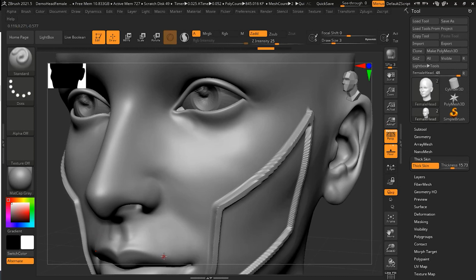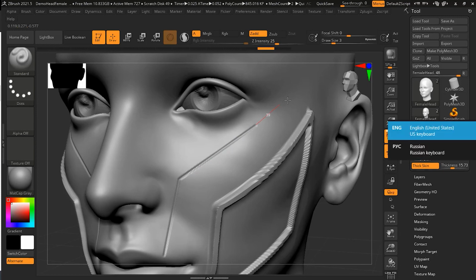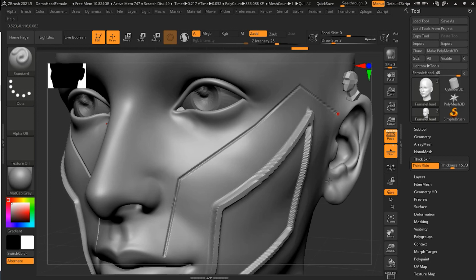So Alt, click here, then Shift, move here, leave the Shift, press the Shift again, go here, Shift again, and then I will leave all the keys. Now I will press 1 on my keyboard to replay what I did until I reach the point where I want, like deep inside, and you can see how it is affecting.